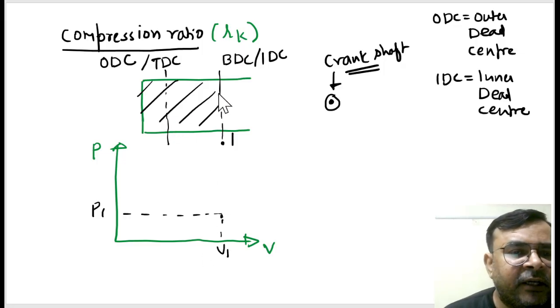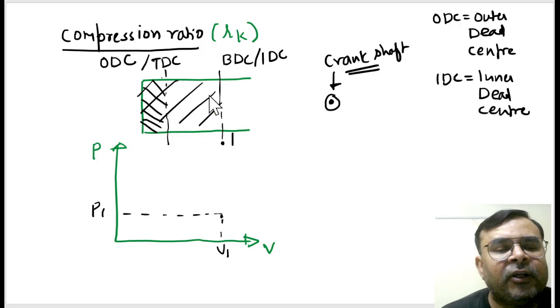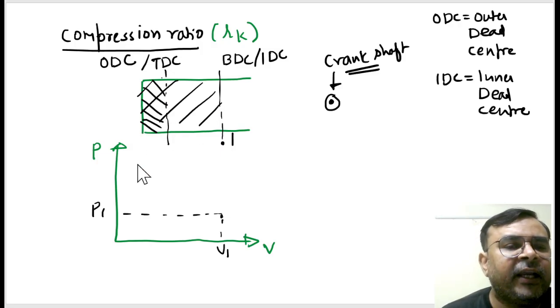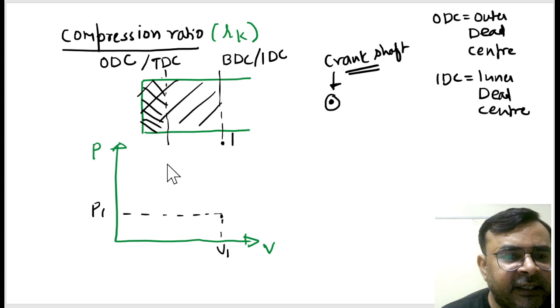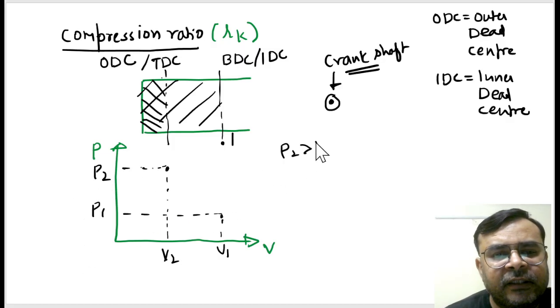Is it right? But when your piston moves from BDC to TDC, then this volume is called V2 volume. And of course here, since the whole gas is filled in this small area, therefore pressure will increase. Yes or no? So when the pressure increases, correspondingly you can see the volume decreases. So this is called V2. Is it right? And corresponding to this point, here we have P2 pressure. And remember, P2 is always greater than P1, and V1 is always greater than V2.